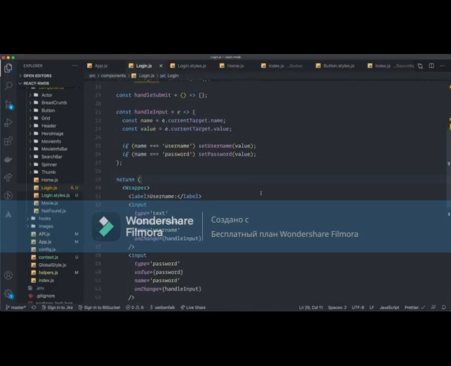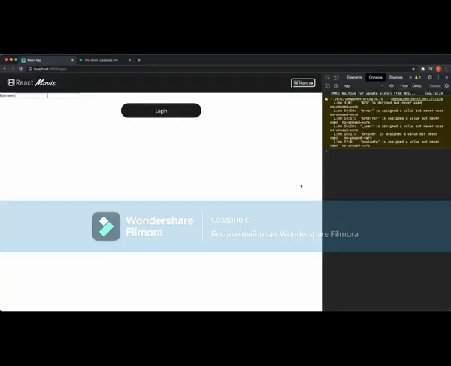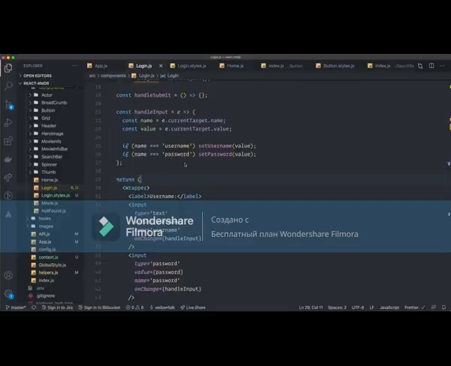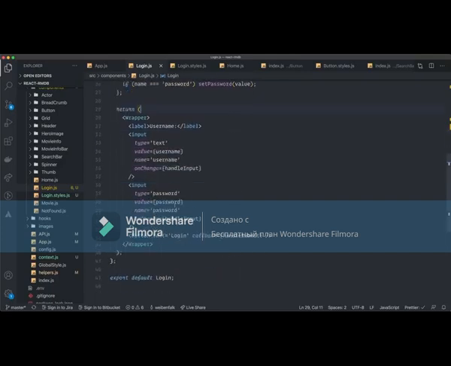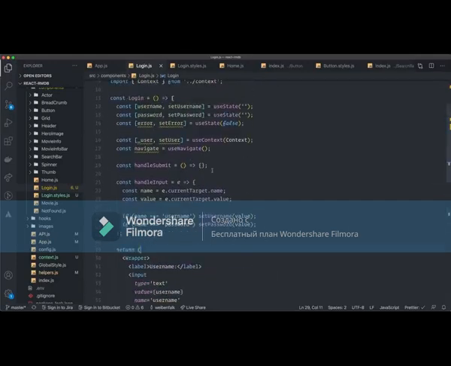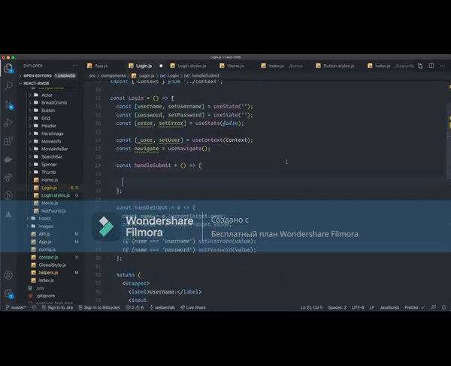Auto format it, save it, and we can see if it works. Go back to the application and we can type something in here. And yeah, it works. So we know that we have our controlled components. So that's great. So our input fields are working. Then we have to submit something and actually grab something from the API to make the login. And we do that in the handleSubmit function.